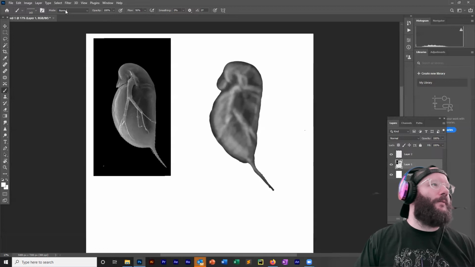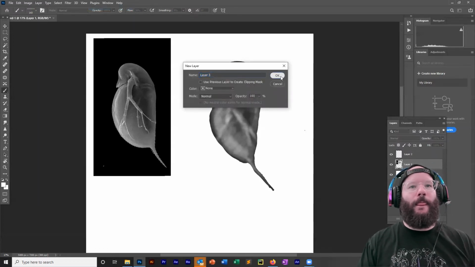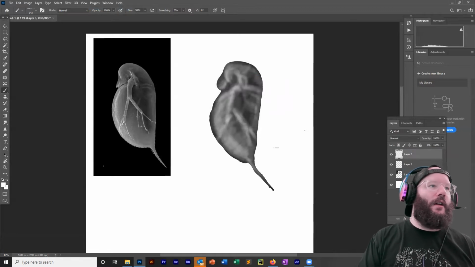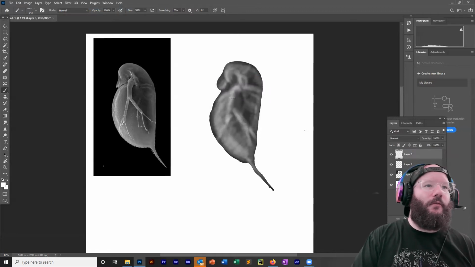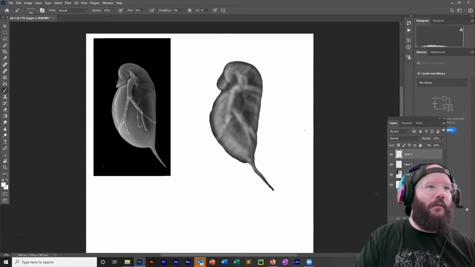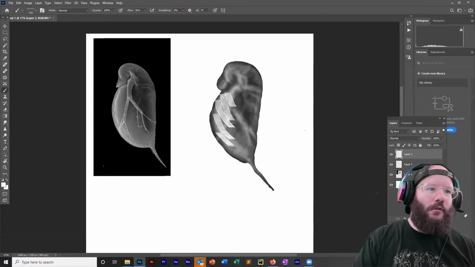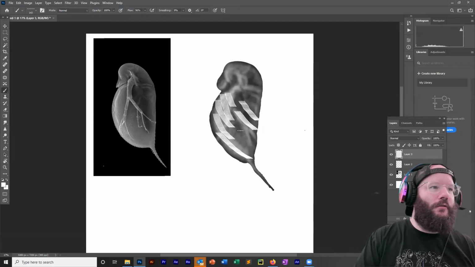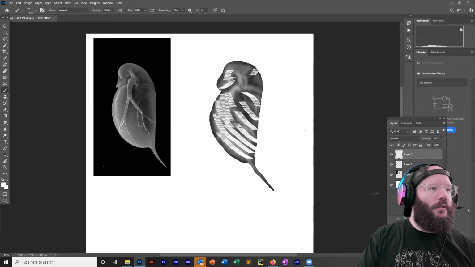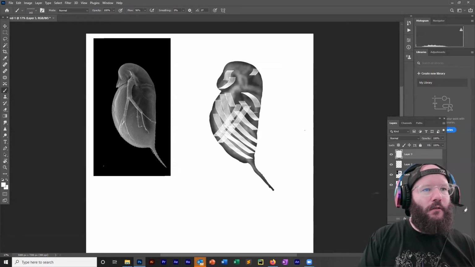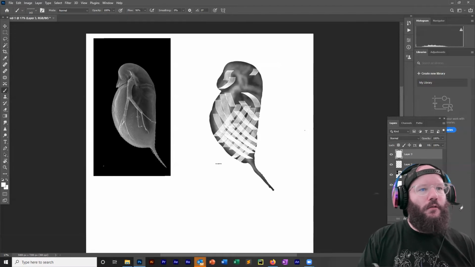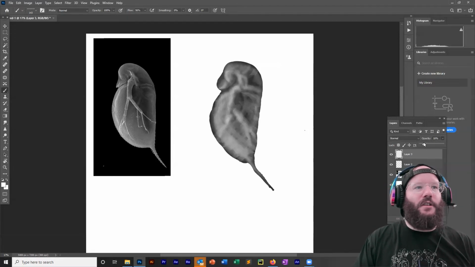I would make a new layer. New layer. I would bring it on top of the thing that I was just drawing. And let's try to get some rake lines here. It's going to look real harsh at first. Trust the process. Trust the skill. Something like this. Okay. Now here's the key. Go to that layer. Reduce the opacity a lot. A lot.